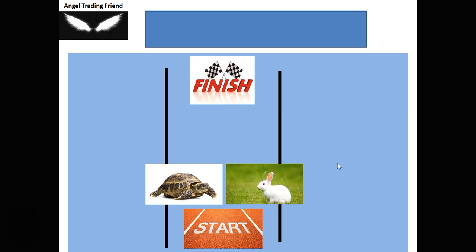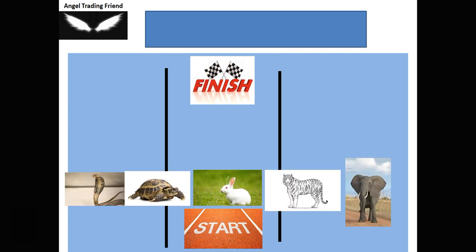Now I'll try to connect you with delta so that you will get a better understanding. For this story, this race, there is going to be a small twist. What's the twist? We are going to get a few more guests for this race. Now let us see who the other guests are. Perfect. So we have a snake who has joined us along with the tortoise. Then we have the rabbit. We also have a tiger and also an elephant. Now the race is among the five. Can you tell me who is going to reach first?